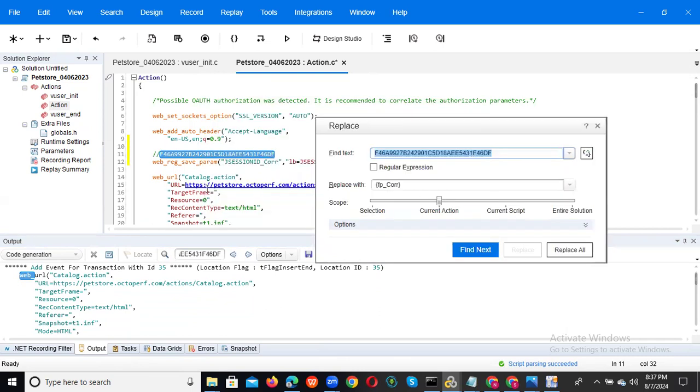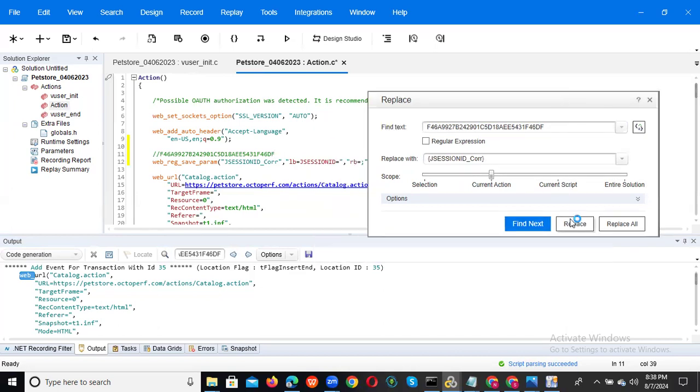In this value place, we need to replace it with our parameter name, with an open curly brace, our parameter name, and a close curly brace, and click on Find Next. Don't click Replace All, because if you click Replace All, this value also gets replaced, but that is just for our understanding. If you give double slashes, it is commented, so it will not affect anything in your script. We just commented it.